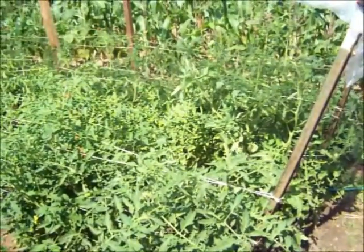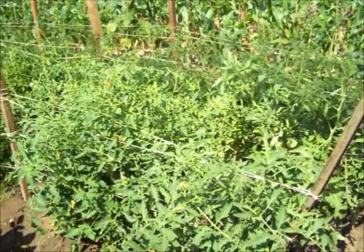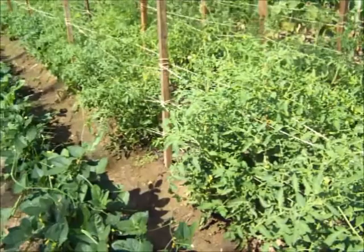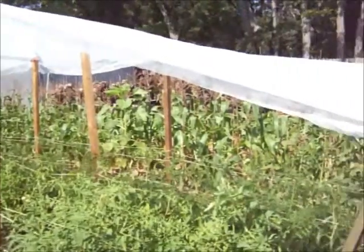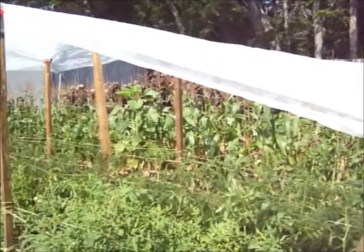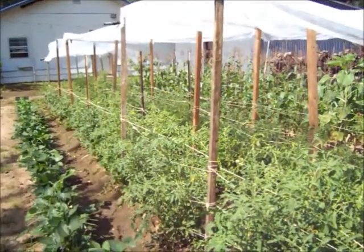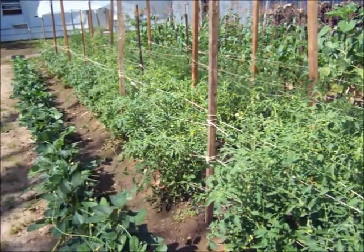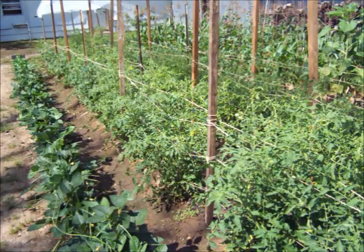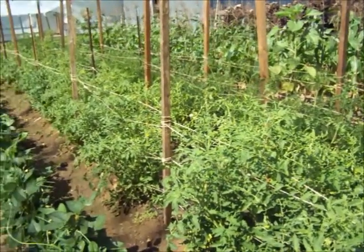It's gotten really hot here — we've had some days in the hundreds, and it seems like some of the blooms are not setting any fruit. But there's quite a few tomatoes on there. What I've done, it's all experimental, but I've kind of put some shade cloth on top just to see if that would help the blooms at all. I've gotten some feedback on the Bayou Gardener forum and it's kind of 50-50 down the middle whether or not that actually works. I guess we'll be the guinea pig and see if it does.